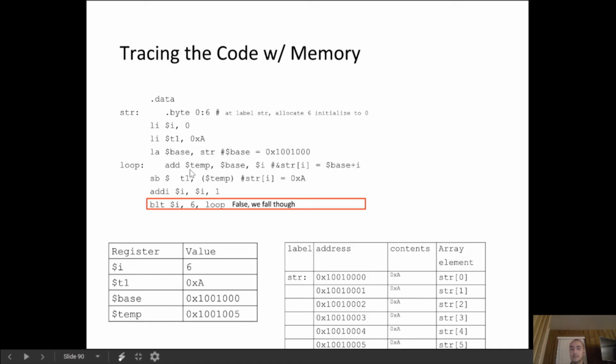And you see that the main thing here is, one, the loop that you have seen before, and the other one is this LA and adding and the store byte. Basically, how to get that first address, calculate the pointer every time, and then every time use that register that is holding the pointer to update or read a value if you want to.